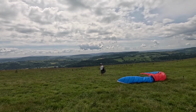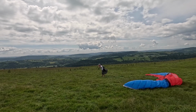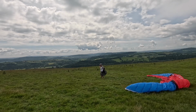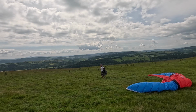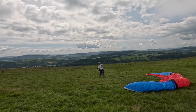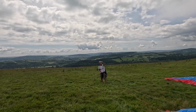So pressure on, the wing will fall back. Pressure off, the wing will come forward. And we want to just find that happy medium where it just stays above our heads and run, run, run. When you get up to speed, a bit more pressure. The angle of attack of the wing, as you pull the brakes, goes like this. Higher pressure under the wing and you'll lift off.